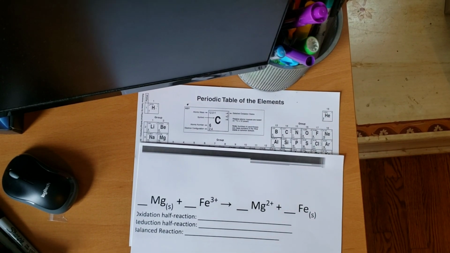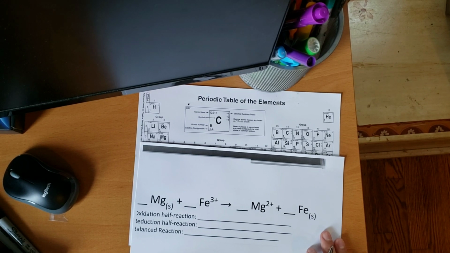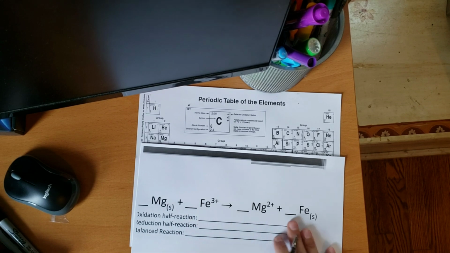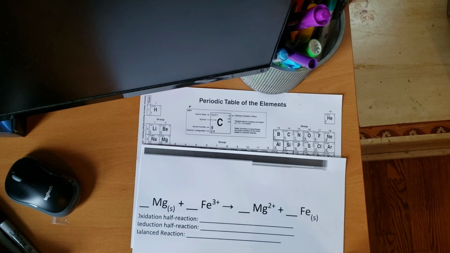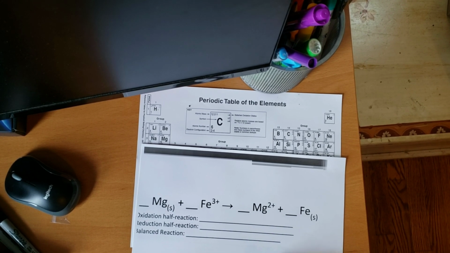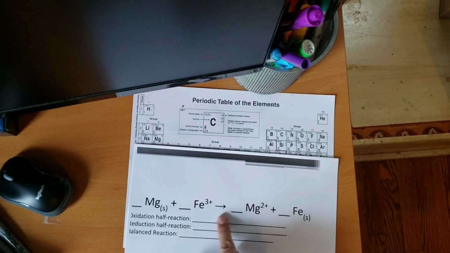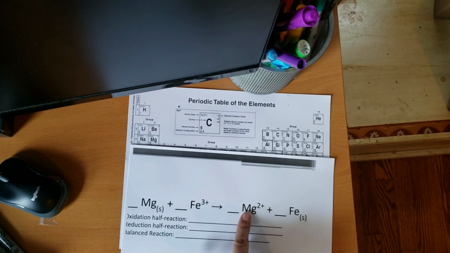Here's another practice question. Notice that in this equation, the spectator ions have been removed. That means all of these species will undergo a change in oxidation number. So we have to find the oxidation number of all the pieces. Notice that the iron on the reactant side, they give us the oxidation number as they do the magnesium on the product side. So we don't have to do any work for those.